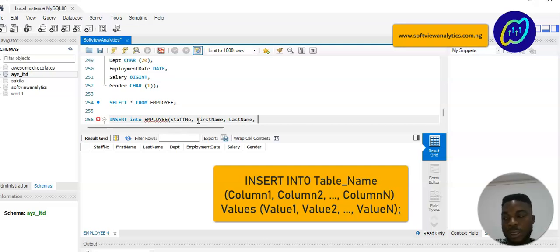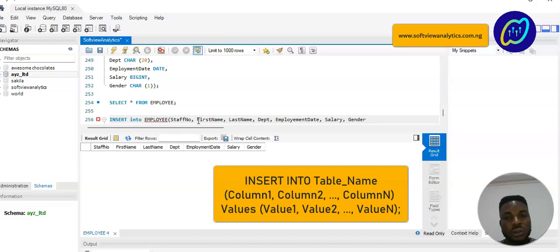We are just writing the column names the way they are. After last name, we have department, spelled as DEPT. Make sure that you spell it the way it was spelled when creating the table. I have employment date, I have salary, and lastly I have gender.